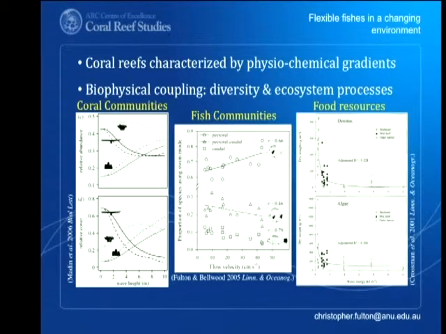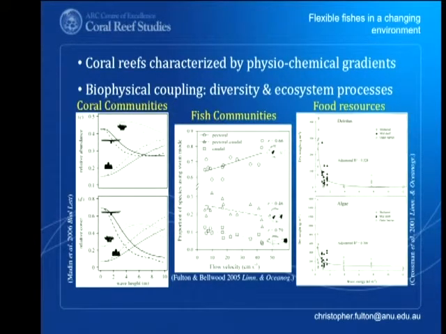So here I've given you three examples for things that we've looked at for wave energy in coral reef systems, and you can see here on the far left we've basically now modelled the relative abundance and percent cover of a range of different functional groups of corals and how they change with different wave heights in a reef flat and crest habitat. Some of my own work looking at how functional groups of fishes will change according to the flow velocity created by waves. And there's also things like food resources, so detritus and algae we've also now modelled across very large spatial scales across the continental shelf and tied them quite closely to the hydrodynamic environment of those reefs.